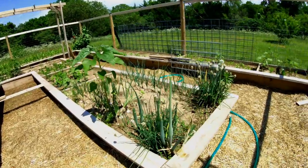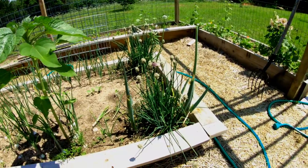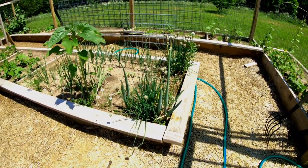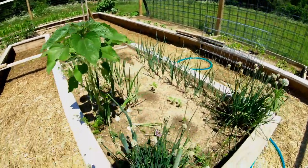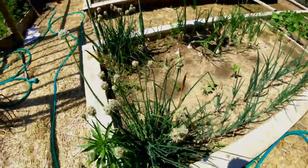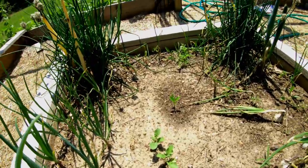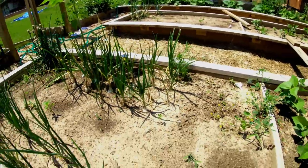We've got a few onions out here. These big onions are left from ones we planted a year ago. According to Okie Rob, that's when you harvest your onions — when the tops lay over. Got a wild sunflower there. These are all chives. Planted a few peppers right down the middle there. There's a couple of radish plants left over, and there's the onion starts that we started this year.